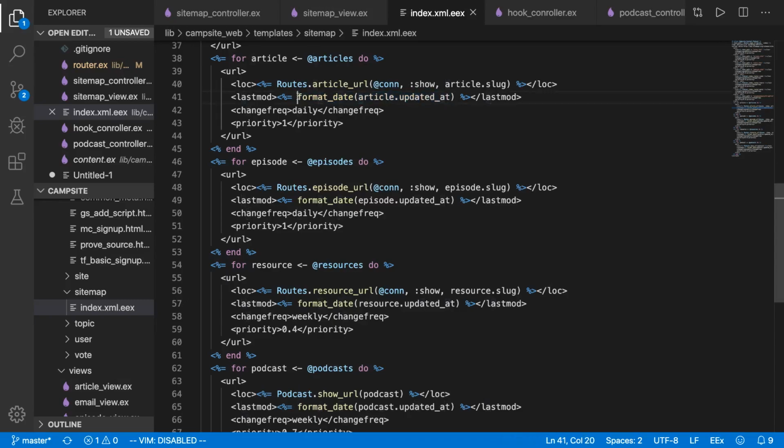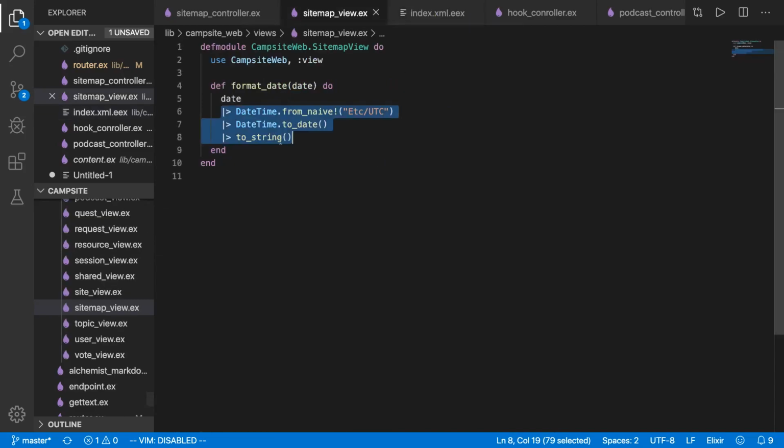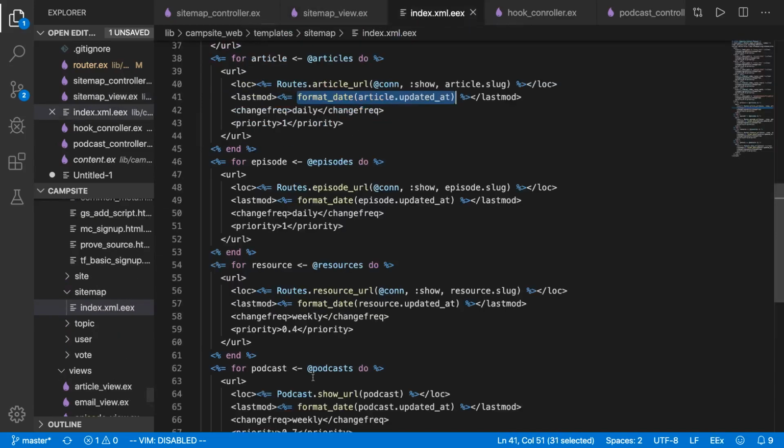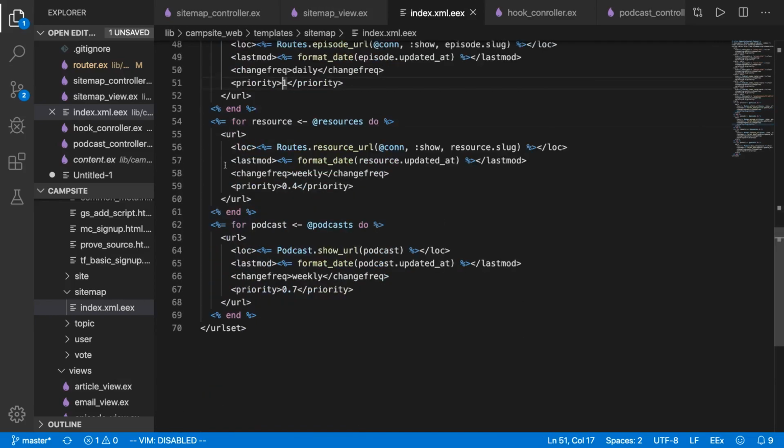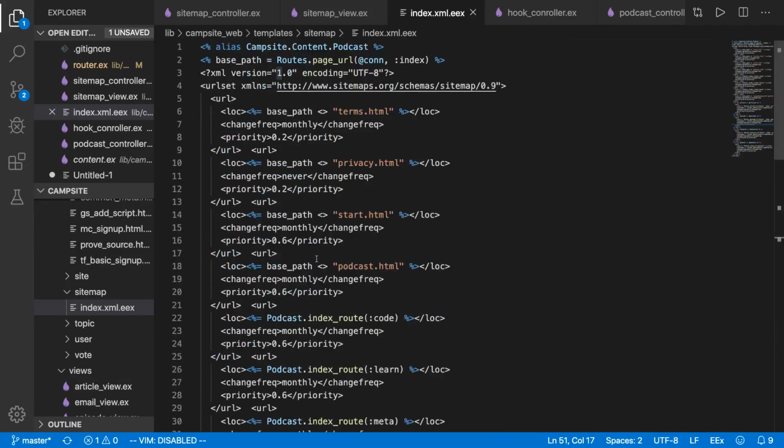And then I'm passing that to a format date function, which we got from the sitemap view. And I put whatever priority I thought appropriate. Basically, for Alchemist Camp, the articles and the episodes are the important things, and the other things are not quite as important. So I did all of this.